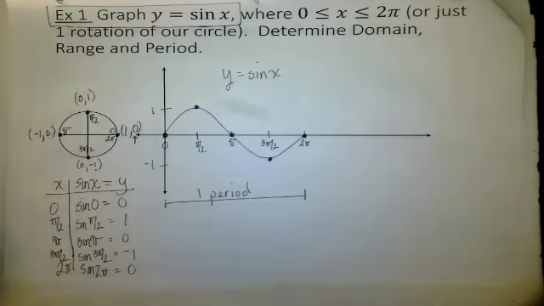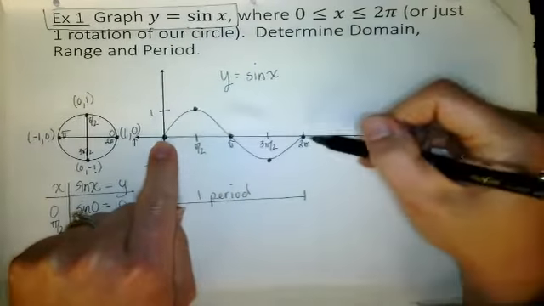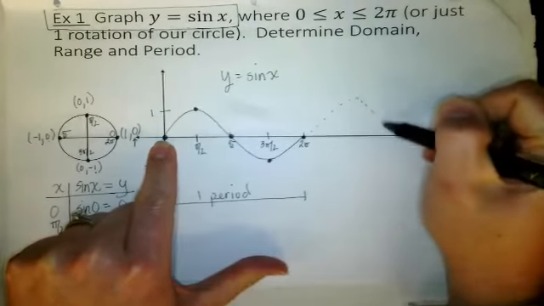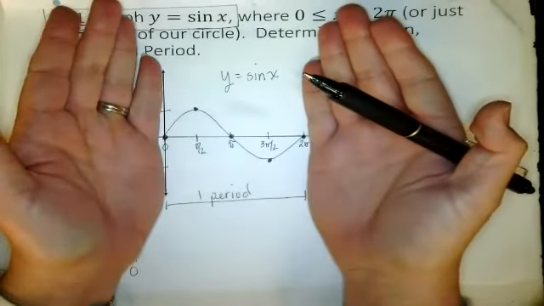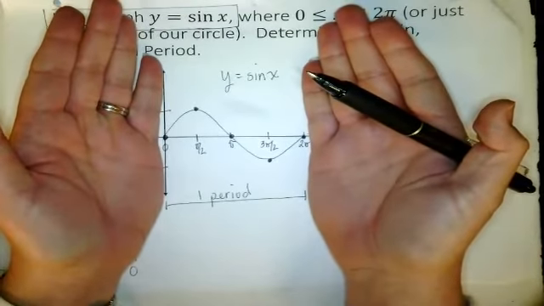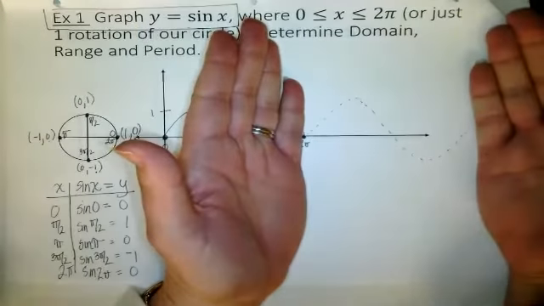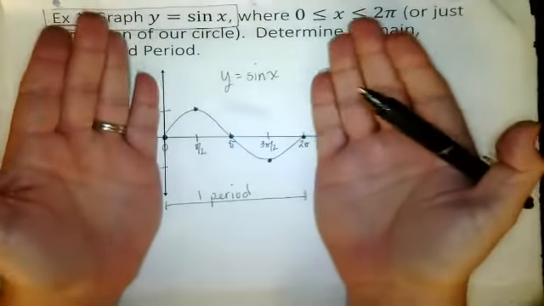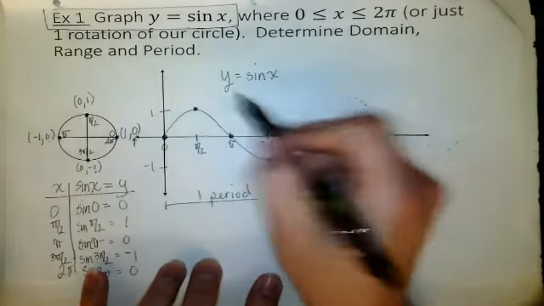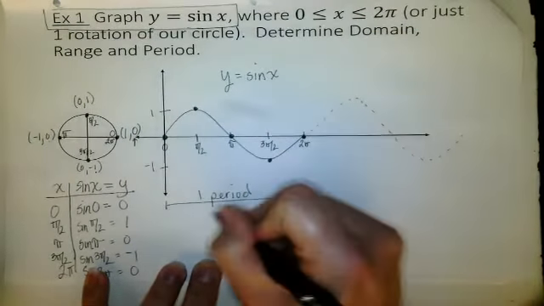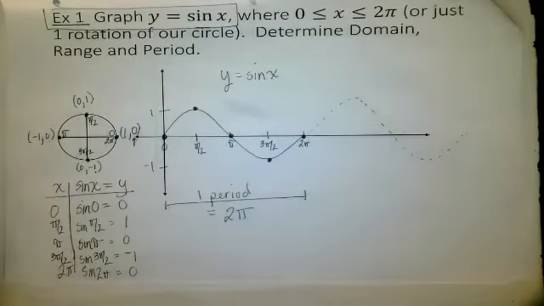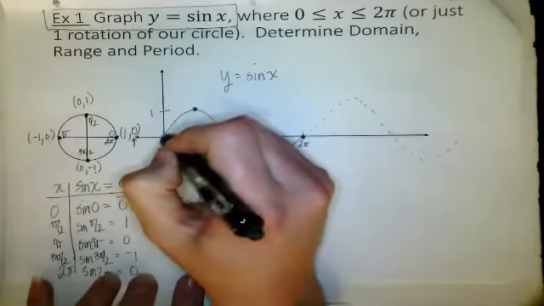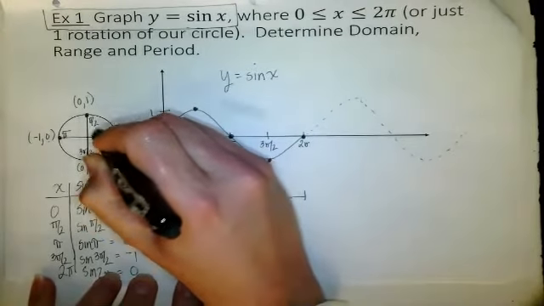One period means that it would keep repeating the same pattern. One period is the time that it takes for it to do one complete cycle, and if you went beyond that, it would just be a repeat. The period for this standard sine function is 2 pi. After 2 pi units, that function will just repeat itself over and over. It goes in both directions, so it could go backwards like this as well.